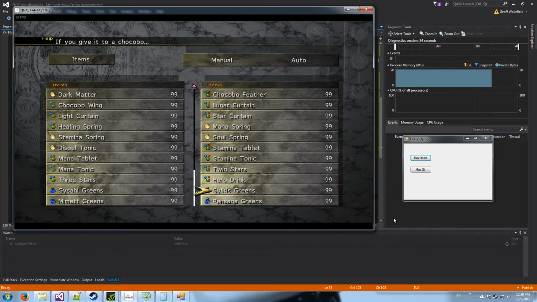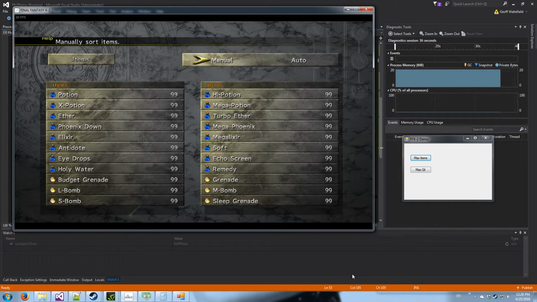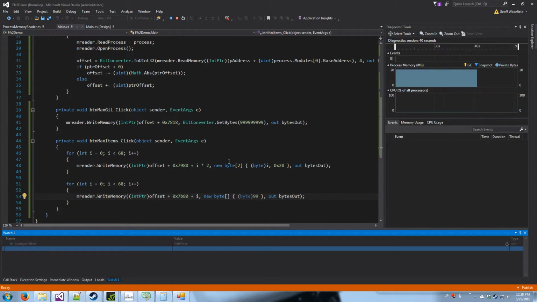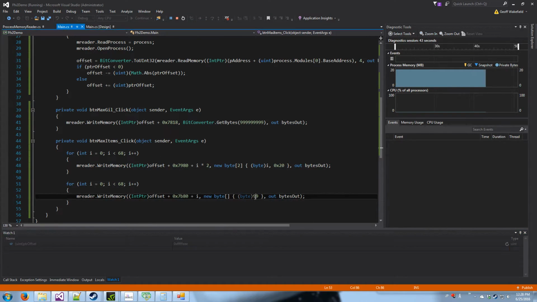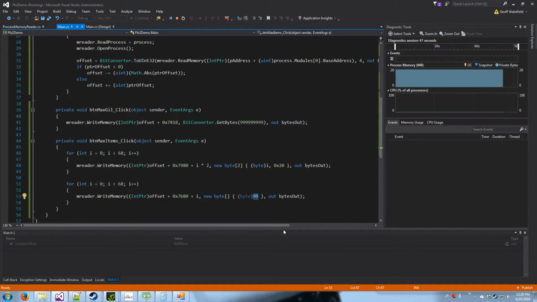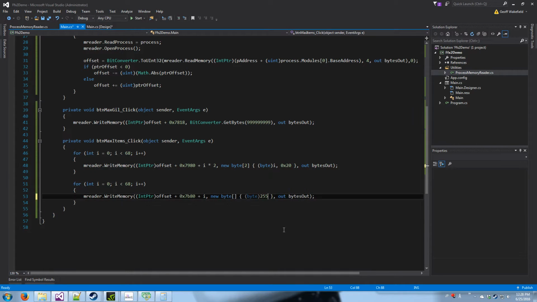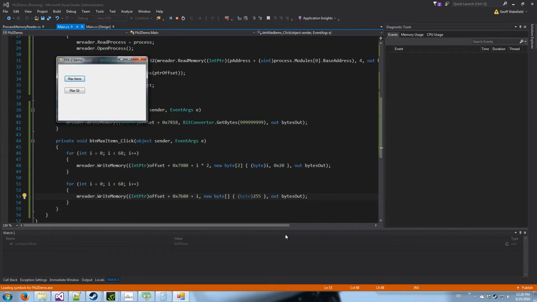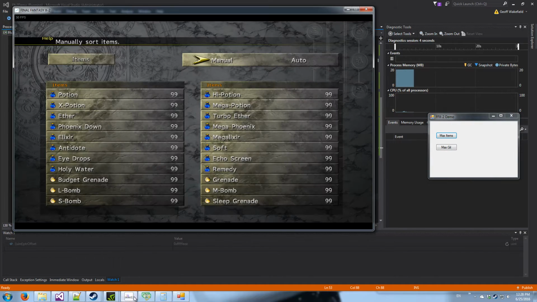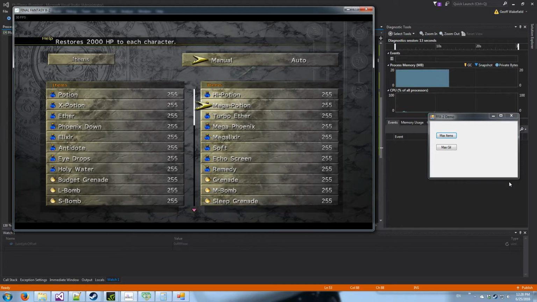I should probably talk about the actual number 99 here. Probably some of you might be wondering, why not do 255? And actually, I did when I started, so let's go down here and do 255. Okay, Shift F5. I'll show you what happens. Some games can break when you put in bad memory values, but this one, it's not a bad memory value because obviously it's a number that computers should know. It's a max byte. So if I go to manual, yeah, look, it worked.